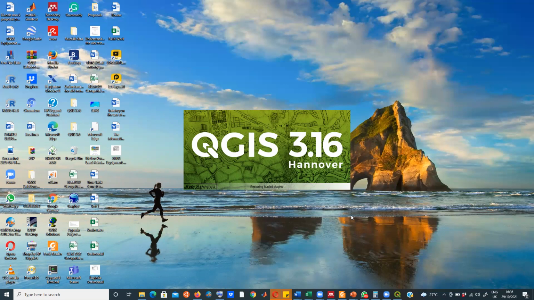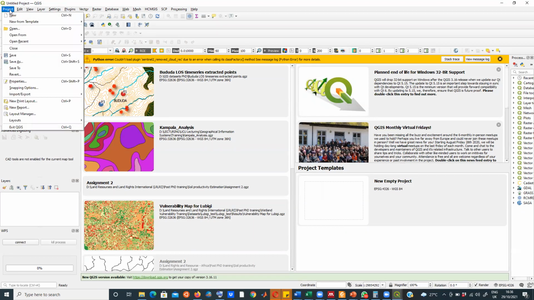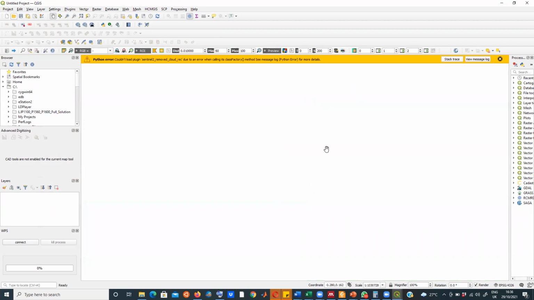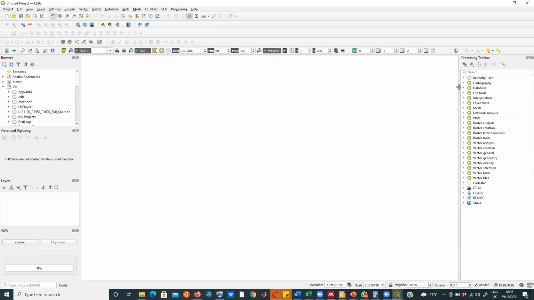So the software is there, basically opening. It's free, easy to install, and easy to maneuver. When I open, obviously we are seeing these other projects I've been working on, but you can come to project and then open new. With this software, we have the canvas where we do the manipulation, here in white.